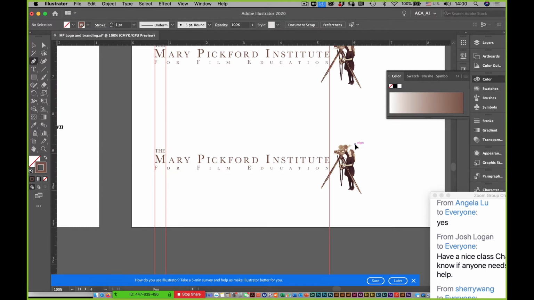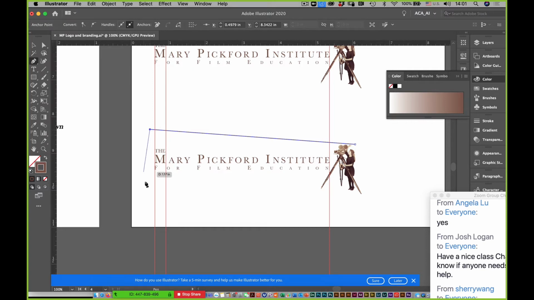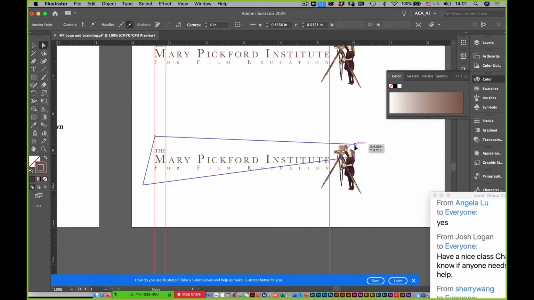I'm going to click a little bit on top of her camera. One click. And I'm going to create some kind of a beam. And I'm going to go a little bit down. And I'm going to click, and you can see it looks like I'm going through the area and clicking and closing. And once again, it doesn't have to be exact. I can change it a little bit. You see, I'm creating some kind of a little beam on top of her. Anything that you do could be okay for now.